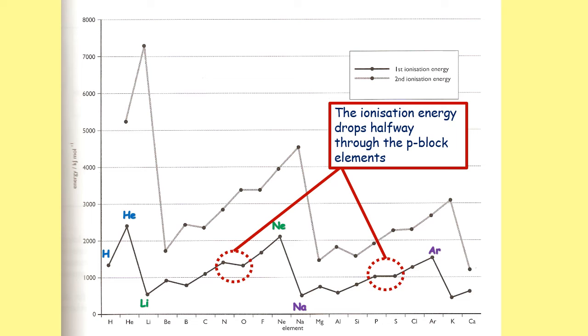Now, you don't need to remember where these changes occur, the exact elements. You have access to the first ionization energies in your data booklet. I always forget what page it's on. First ionization energies are on page 12, and that gives you more ionization energies than you need to know, but you'll be able to identify where it's slightly dropping, and you just need to be able to explain why. But it's always between the filled s orbital and having one electron in the p orbital decreases in stability, and then having 3 electrons in the p orbital is more stable than having to pair up a 4th electron.